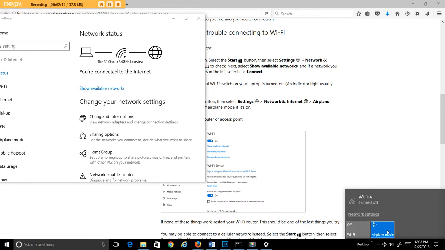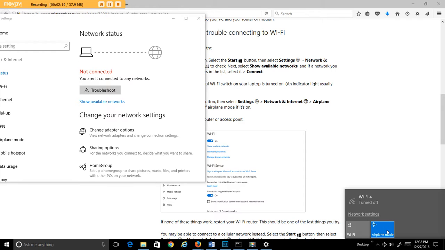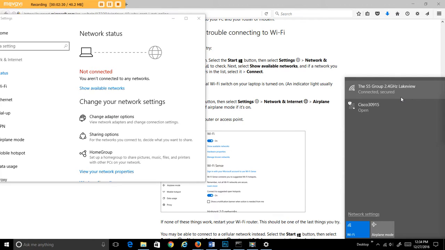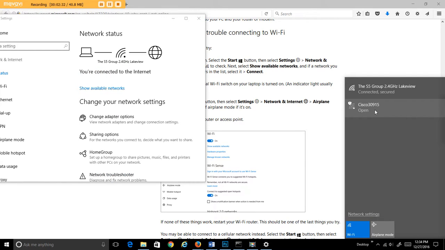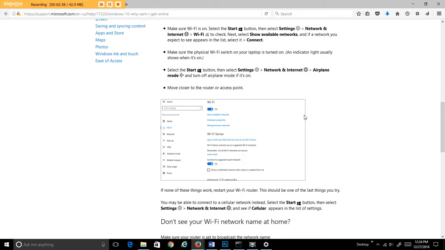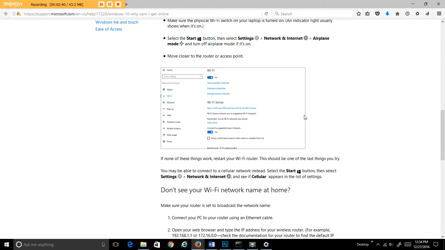If it's on, it turns your Wi-Fi off. So just double check. If that's blue, just click on it again and you'll see it say off, and you'll see that I'm connecting. I see some probably government agency here trying to connect to my internet. It's a different issue.